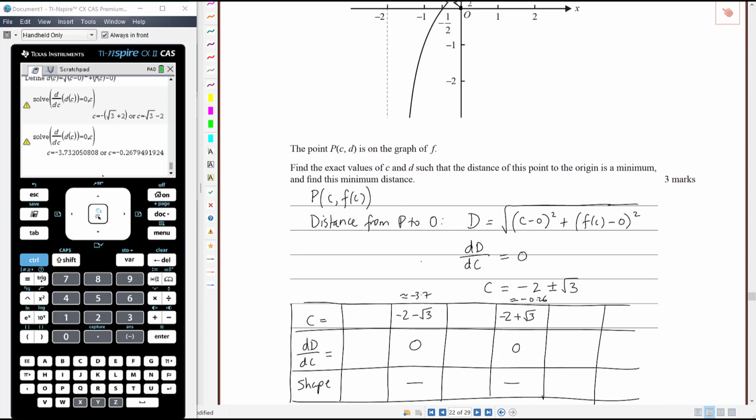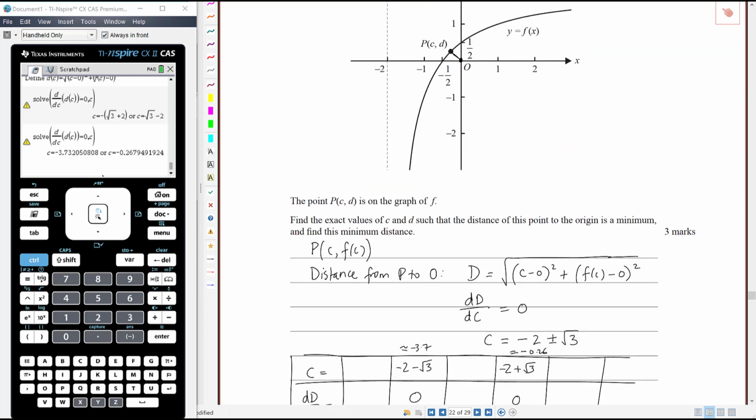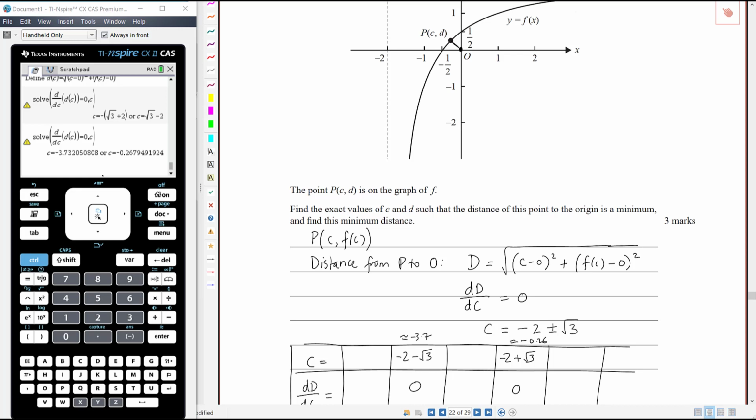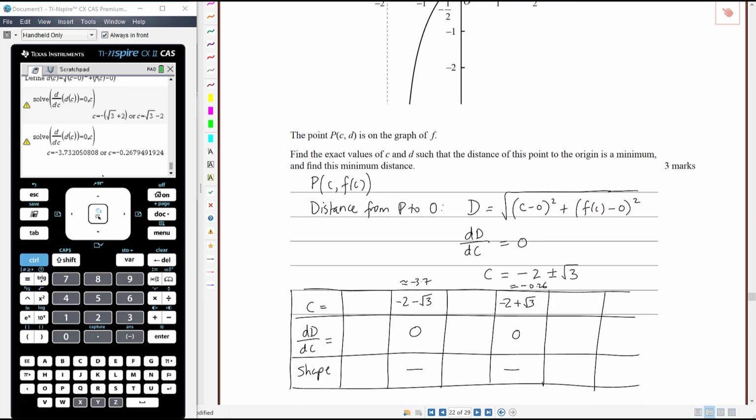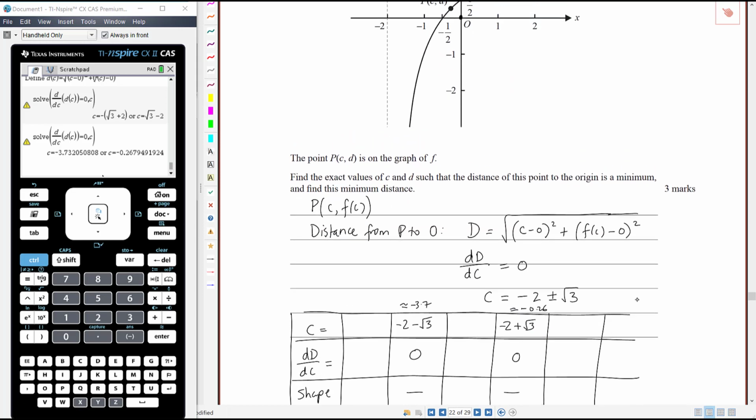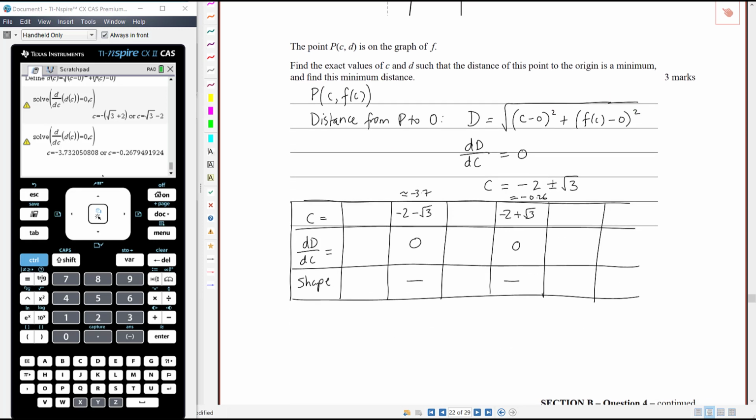So in fact, they're both negative, but actually, sorry, we can ignore this straight away because negative 3.7 is out of the domain of what we're looking at. So it'd have to jump over the asymptote, therefore you'd be going to somewhere actually up here on this branch up here. So it's definitely got to be all about this one, but we want to make sure that we're actually getting a minimum distance rather than a maximum distance.